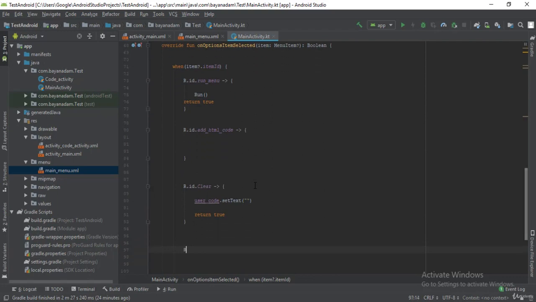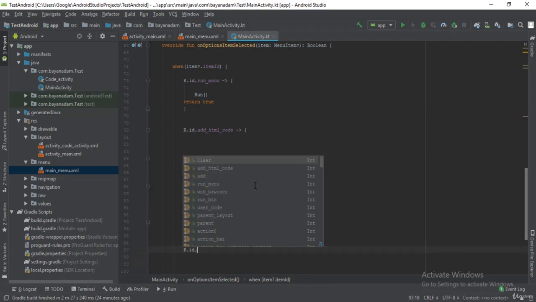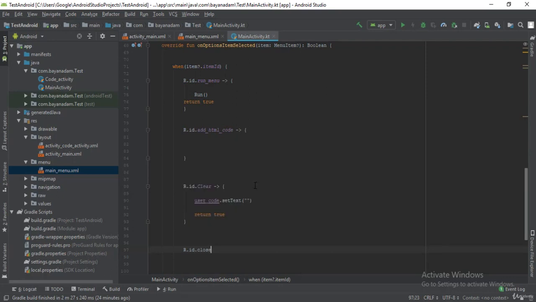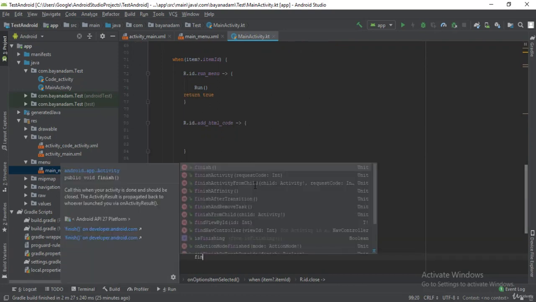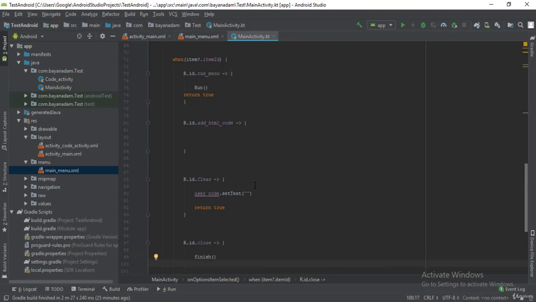And for the last case, r.id.close, what we are gonna do is just close the whole program. To close the program that we are in, just call the function finish, and return true also, and everything is set up.